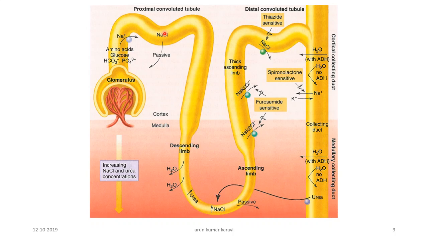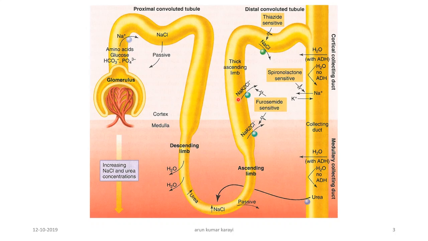Now here you could also see there is a passive reabsorption of sodium chloride. This is the descending limb of the renal tubule. Here you can see there is a passive absorption of water into the medulla. Whereas in the ascending limb, you can clearly see there is a reabsorption of one sodium ion, one K plus ion as well as two chloride ions. So these are being actively transported into the interstitial tissue, the renal medulla.